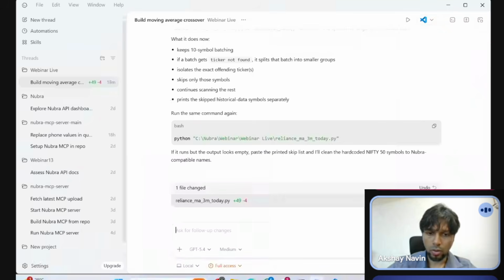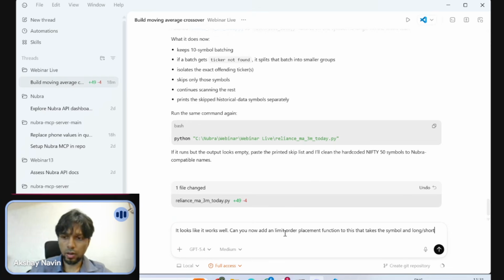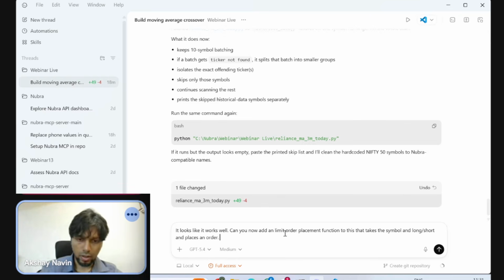So now what I can do is add an order placement function to this itself. I'm going to go back to Codex and say it looks like it works well. Can you now add a limit order placement function to this that takes the symbol and long/short and places an order?